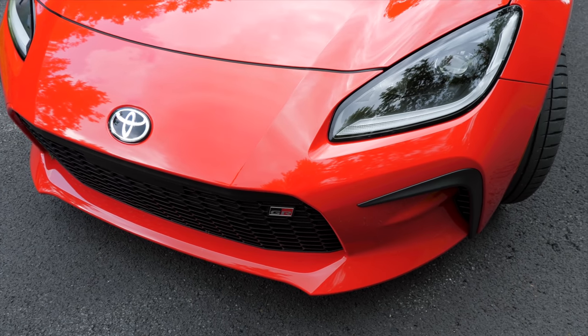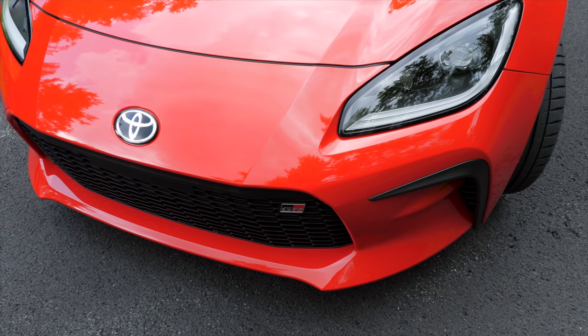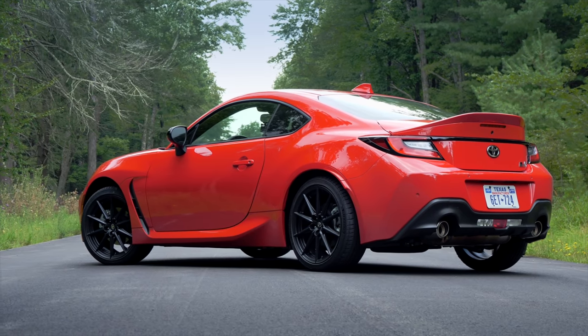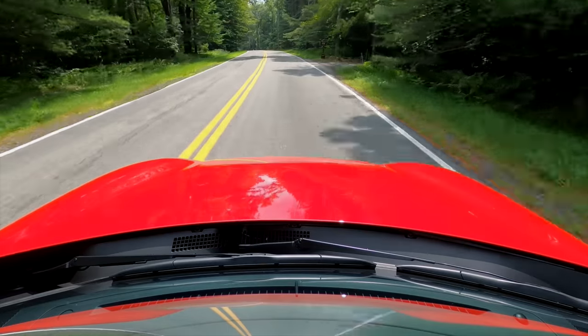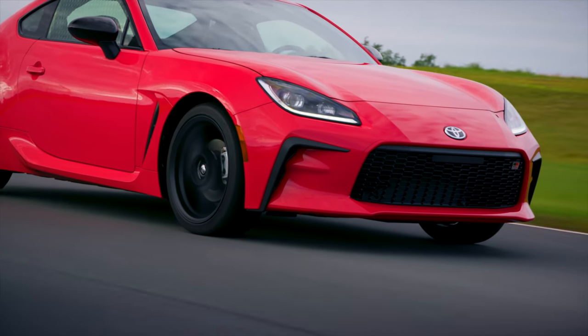There's so much more going on here than just the engine, even though that is the great big news and it transforms the car. They've also stiffened the car, and both Todd and I have felt a dramatic stiffness increase — the structure feels different. The steering doesn't feel that much different, but it benefits from the stiffer chassis. The front end of the car feels more grounded, though I don't think we got more steering feel. That's okay — the last car had decent steering feel, especially for an electronic steering rack.